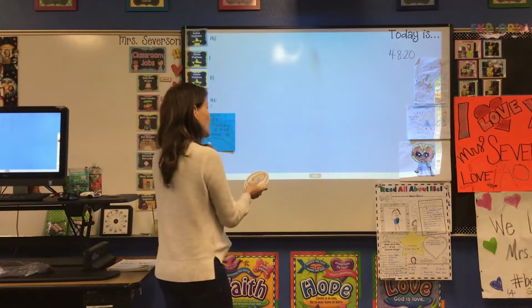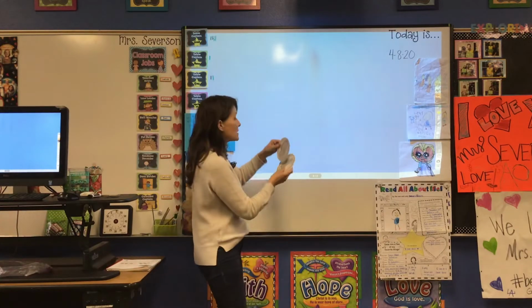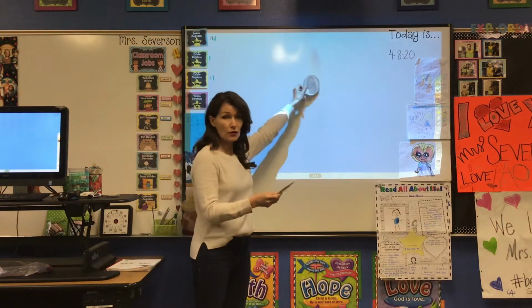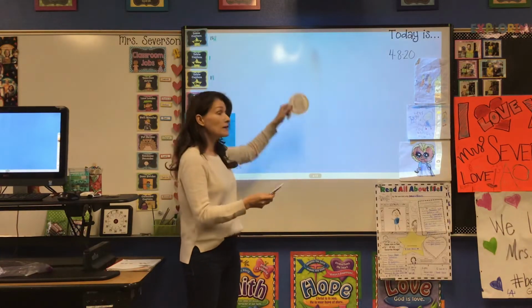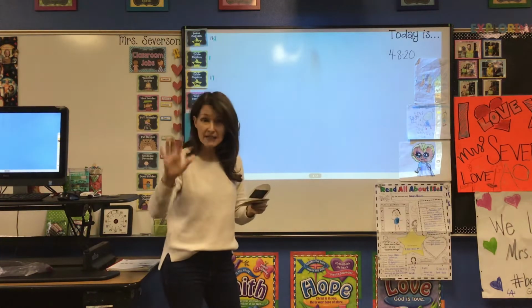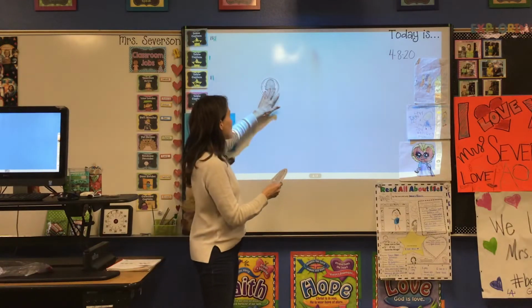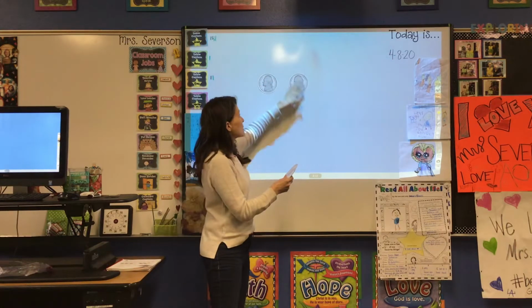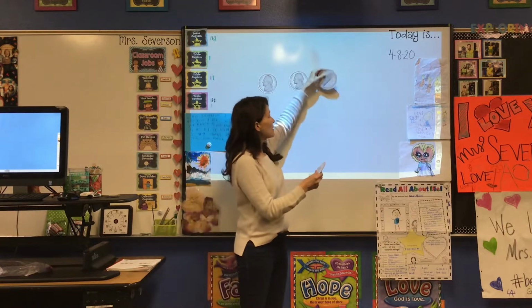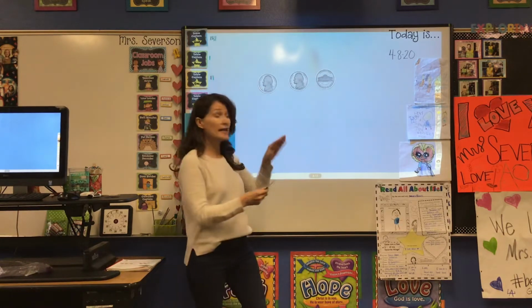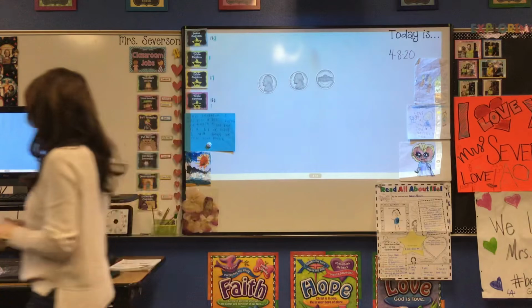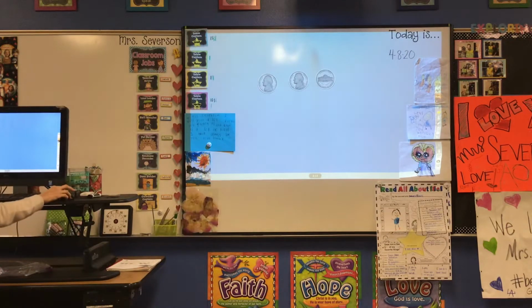All right, so we're going to go ahead. When we see a nickel, boys and girls, we're not going to say 1, 2, 3. We're not going to go 10, 20, 30. We're going to go 5, 10, 15, 20. So we're going to go 15. Okay, go ahead and underneath your nickels, you're going to write by fives.